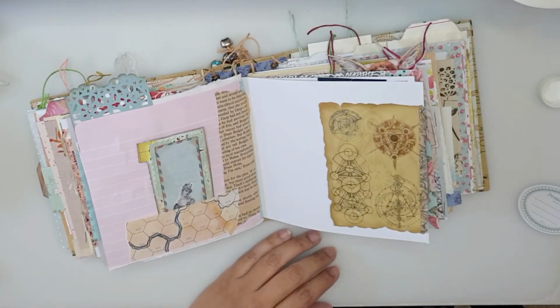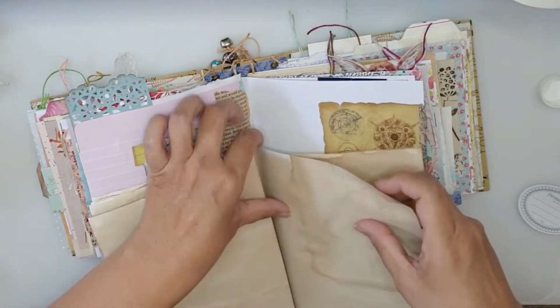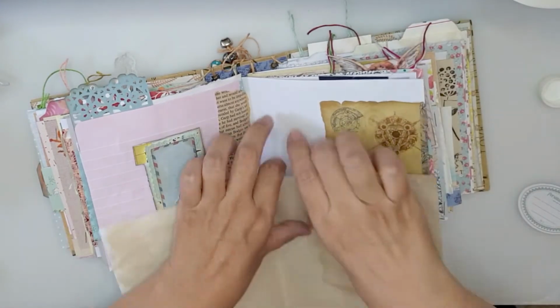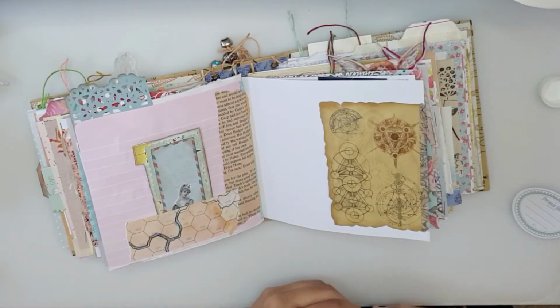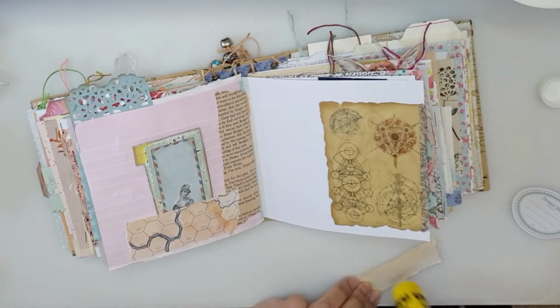I took this coffee dyed paper that I made, and some pages didn't come out really right, so I'm just using them for scraps. So I'm just cutting a piece of it. I'm using another scrap from my coffee dyed paper.